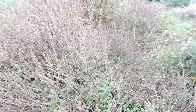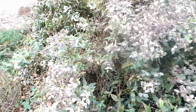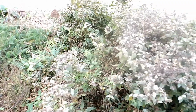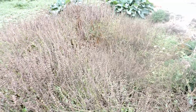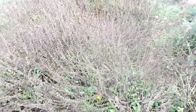This is a garden that not only grows herbs, but we put our garlic and onions out here too. But this right here is mountain mint, and I put it right here in this little area, and I keep it trimmed back, and it kind of stays where you put it. So I'm not worried about it at all. But this has been here for like 3 or 4 years. This all grew in one season, all that mess. So we're going to get rid of that, and there'll still be some left, but that's okay, but that's just too much. It can't have the whole herb garden.